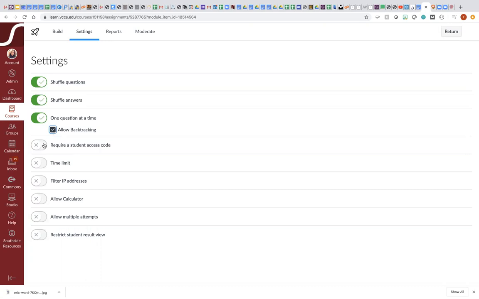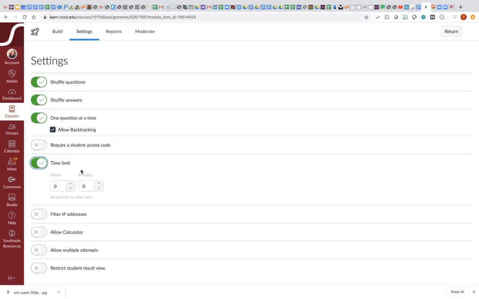Require student access code, which we would call a password. Impose a time limit. Please do note, if you're not familiar with this setting in Canvas, that this is a hard time limit. If you say 60 minutes, it is actually going to be 60 minutes and 5 seconds, no matter how often students are submitting answers, especially given the situation that we are facing right now and not knowing what technology your students have.